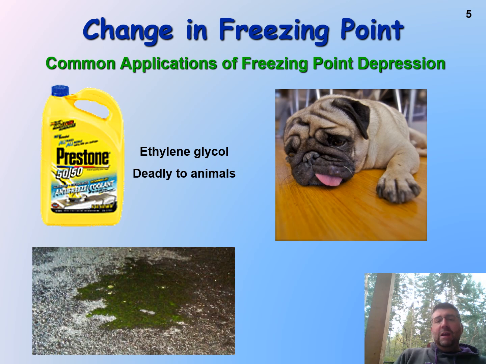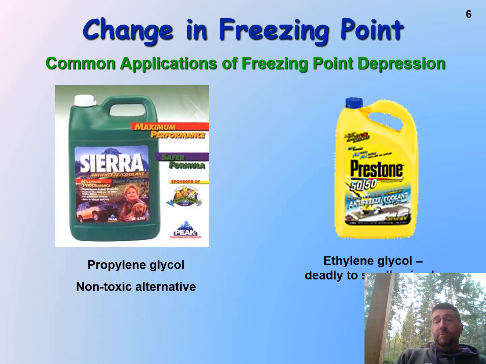So if any of it gets on the ground, your dog or your cat will come along and be like, oh, that tastes good. I'm going to lap that up. A toddler will walk over and say, oh, that tastes good. I'm going to drink some of that. But the problem is, it may taste sweet, but it's deadly. And so you don't want to kill your pet or kill your toddler by allowing this antifreeze to be laying around. And so they color it green so that if you see it, you know, oh, there's a spill here. I need to get this taken care of.